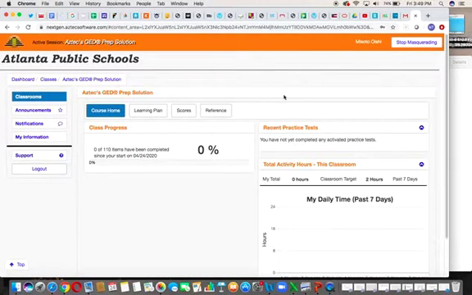And once you select those classes, again, you can select any 3 of those to work on, but I just selected the first one so I can show you what it looks like. So once you select that class, you're going to come to a screen that looks like this. And again, it shows you how much of the lessons you have completed by this bar or by this number here.